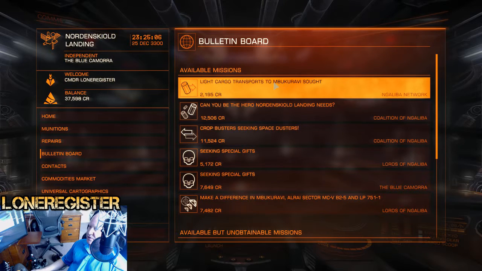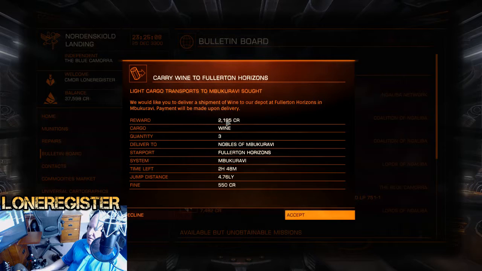Got a light transport. Some wine, 3 of them. Okay, it's 4.76 light years away, well within the range of my jump. Something that you have to watch out for: sometimes you get missions for places that you can't get to. It's too far away. So we're going to take this on. It's almost 2,200 credits. That's worth doing. So we're going to accept that.